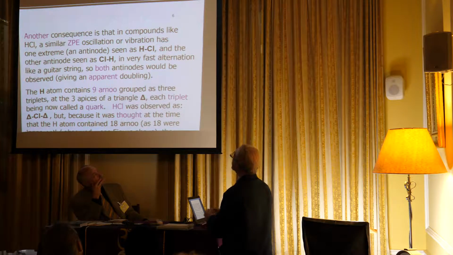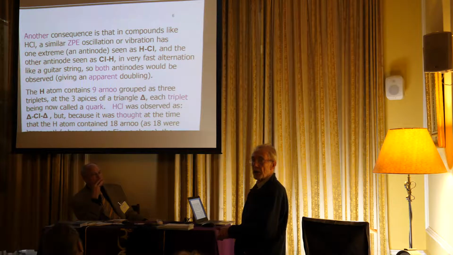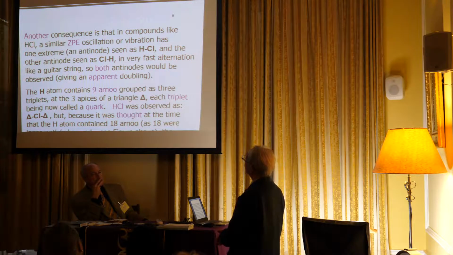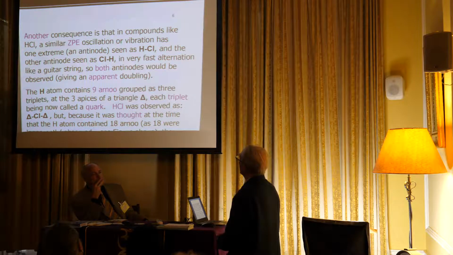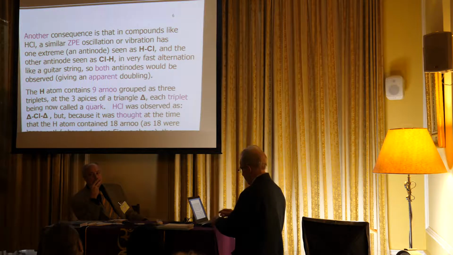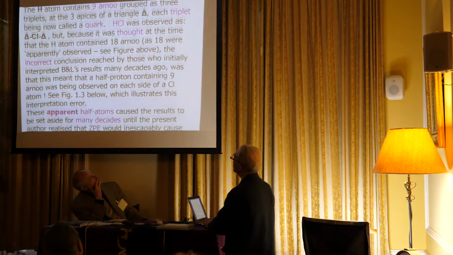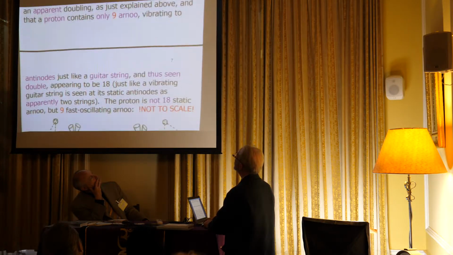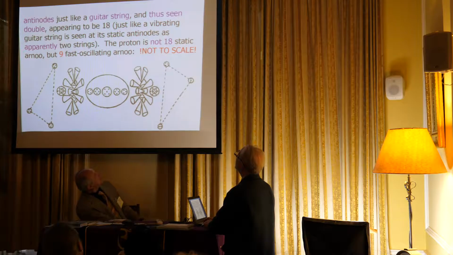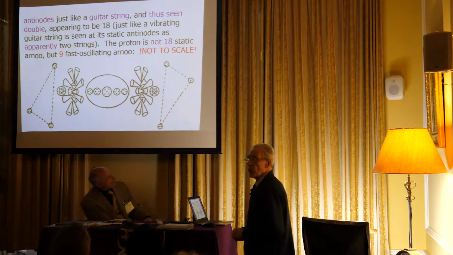Now this is easier to see actually if you think of a compound like HCl. HCl is a very simple compound, hydrogen chloride. Because of the time factor, I'll zip down to the actual what they saw, and you can read this later if you want to send for the PDF. This is what they actually saw. Now this looks a bit weird.